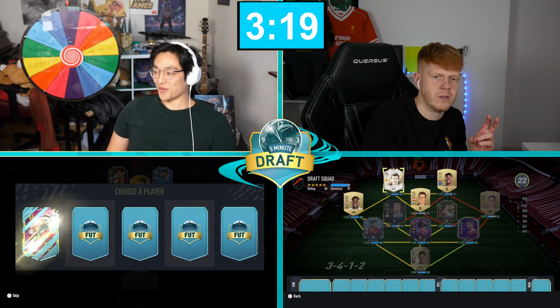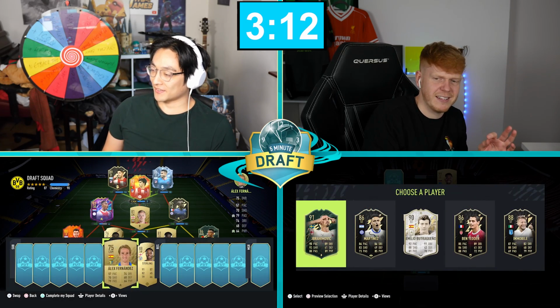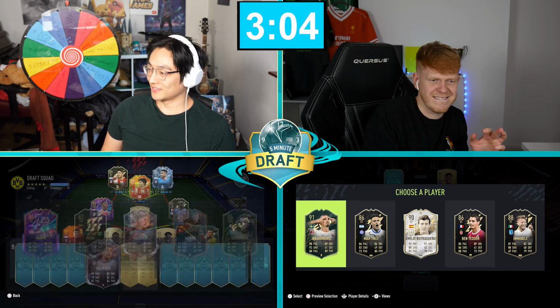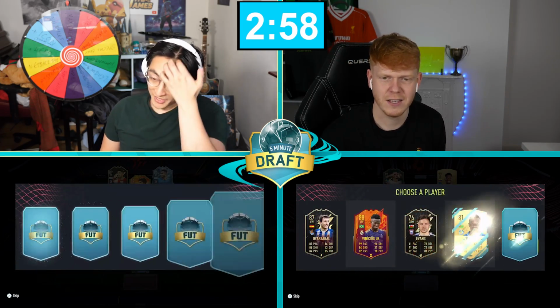Right, I've got Winter Wildcard Ibrahimovic or Mid Butragueno. Okay. My whole team is Premier. But do I take Zlatan? No, mate. I've taken Zlatan. Let's go! I've taken Zlatan. All right. Let's hope we get, I need some more chem.